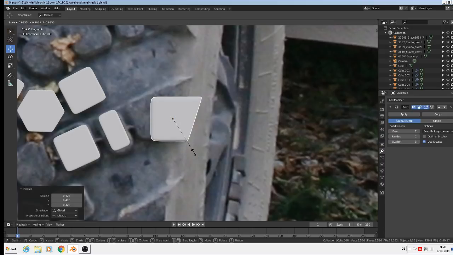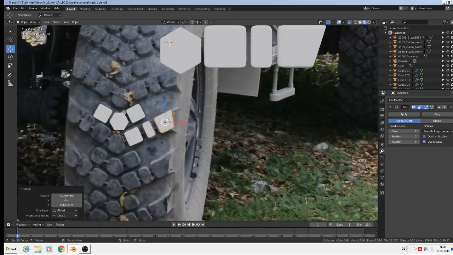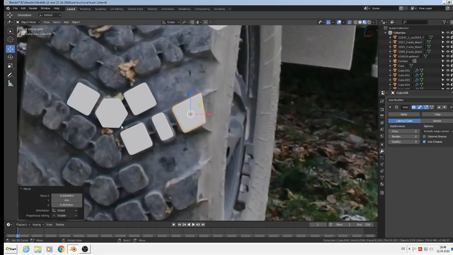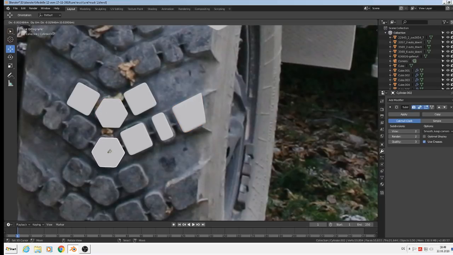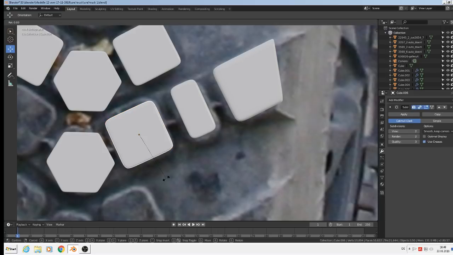we should rotate Y and bring them in float there. That is our base stuff there. We can take here Shift D, a copy of that one, and bring them here too. We see now we have to bring here that more in rotation, so rotate and bring it a little bit more to fit with the others.